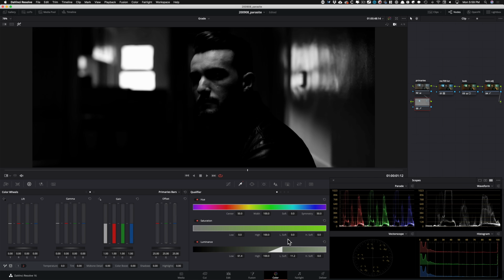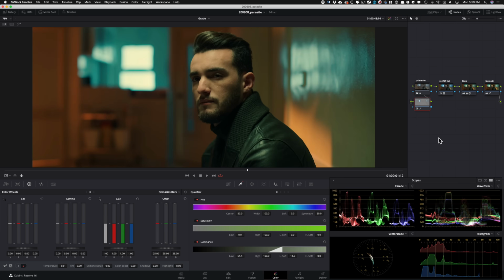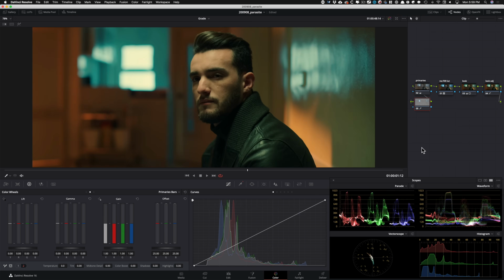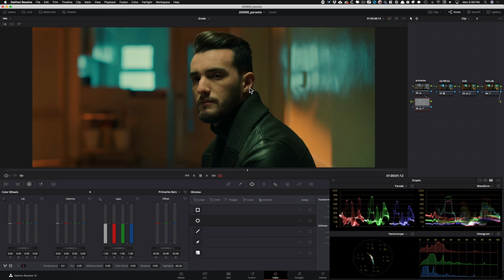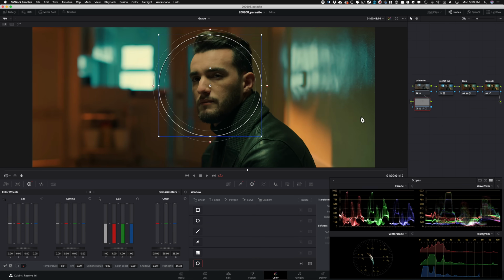And again, I'm going to go ahead and track it just to his face. So I'm not even worried about anything else outside of that, okay? So I'm going to come out of that. I'm going to go in my primaries, and in my highlight slider, I'm going to start pulling it back, okay? I'm going to pull it back quite a bit. I'm going to pull it back somewhere around here. And if I do before and after, just look at his skin. And I'm going to go ahead, create right there.